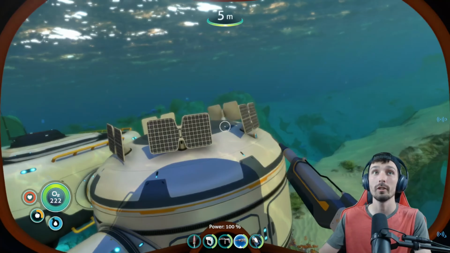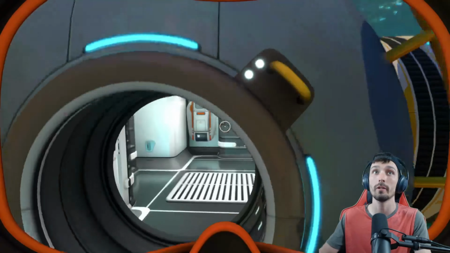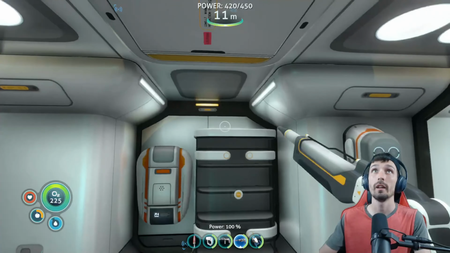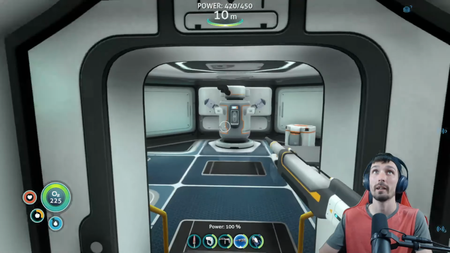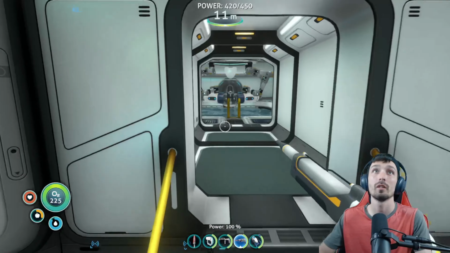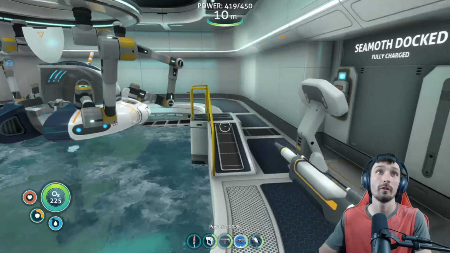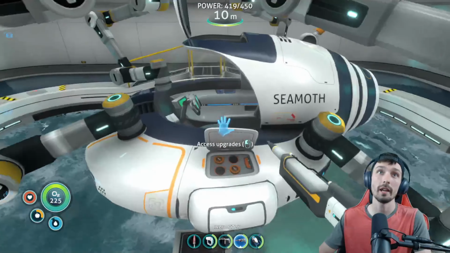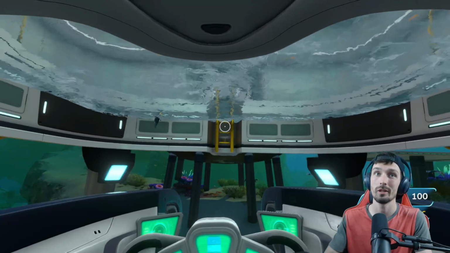I also went and made some more solar panels. We were using energy about as fast as we were producing it with just 3 solar panels, so I made a couple more. And as you can see at the top there, we are at 450 total max energy. By having 450, that means overnight we will still have energy to use. We're not gonna run out when the sun goes down at night.